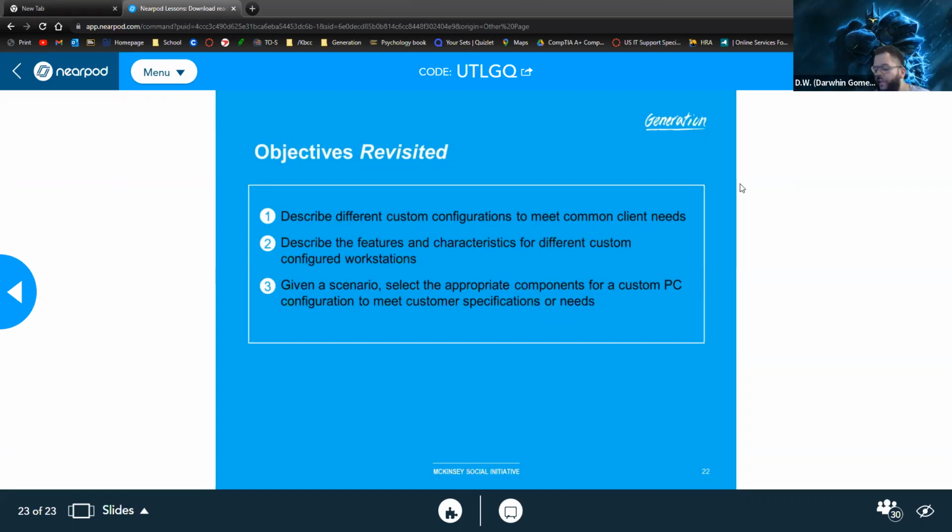So we talked about the home server. We talked about gaming. We talked about virtualization, thin, thick, and we talked about video editing. All right. So we got 2 more. We're going to group one of them together: computer aided design and computer aided manufacturing. Those need a lot of processing power. They need high end graphics cards, right?